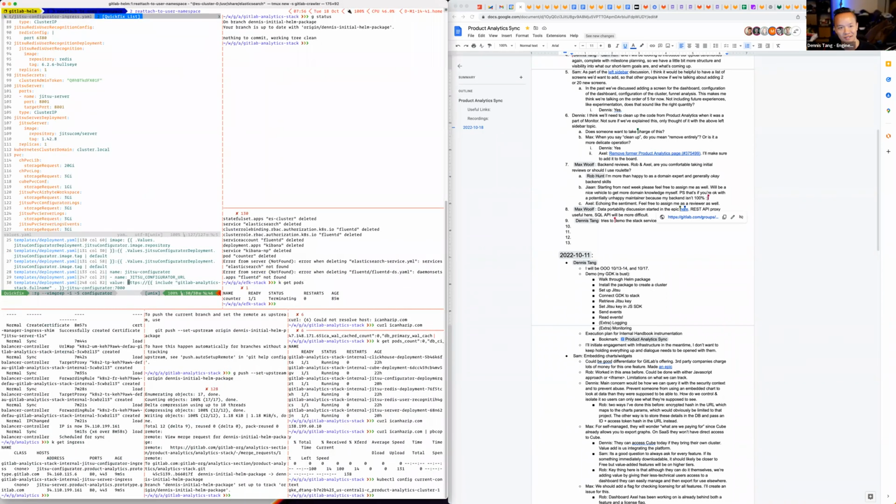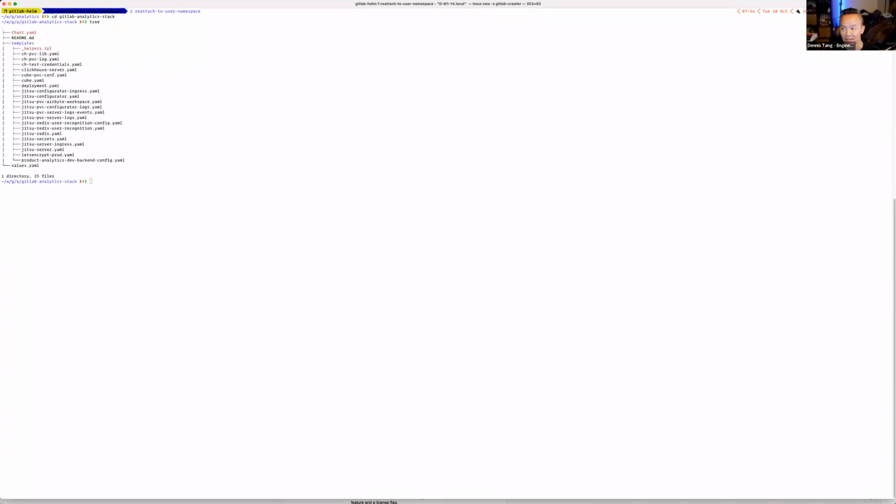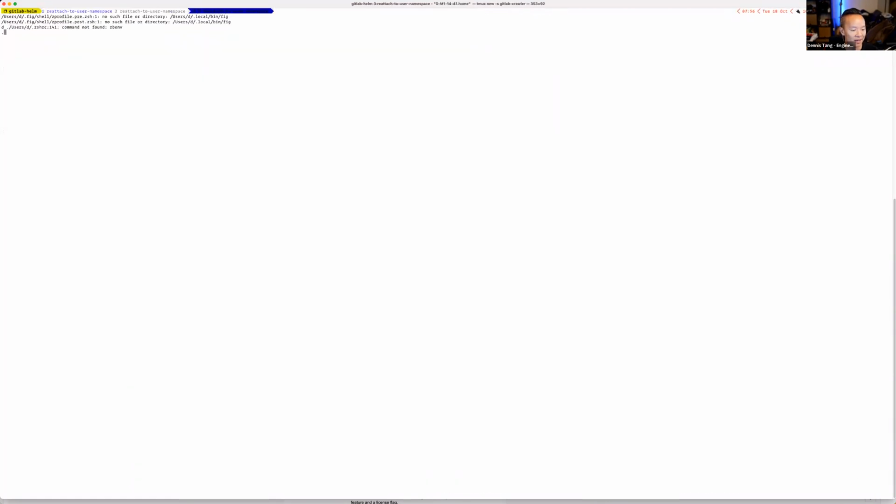So to give a quick overview of how this stuff works, sorry, I have a bunch of windows everywhere. The idea for the stack is that there's a package you can download and install on your own infrastructure. We're testing this on Google Cloud, but hopefully this can extend to AWS as well as Azure. But if you look at it, sorry, my Zoom window is blocking it. As you can see, it's still typically using what you would expect from a Kubernetes setup in terms of setting up the services and everything else you would need as far as the Kubernetes cluster goes. The only difference is that eventually it packages up to the point where you can gzip or archive this entire folder.